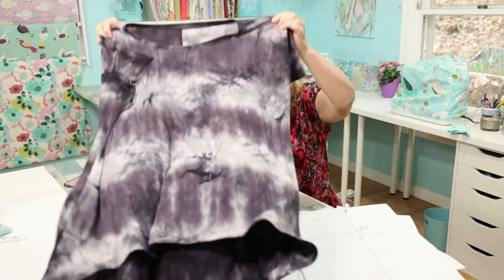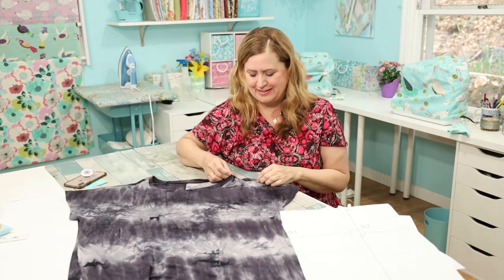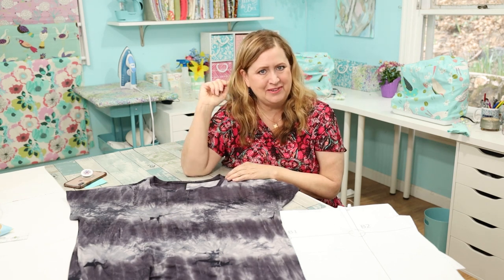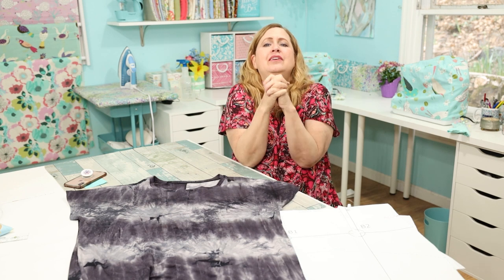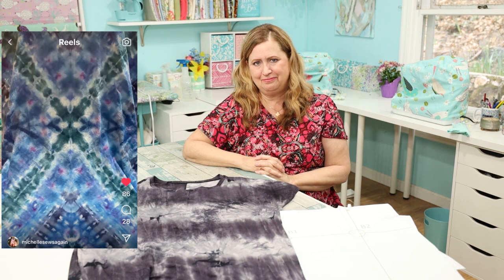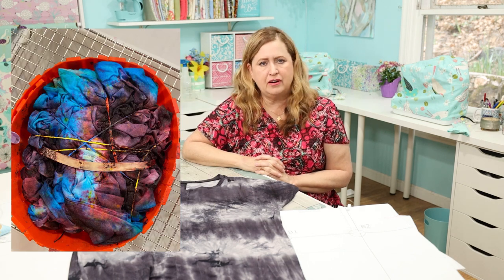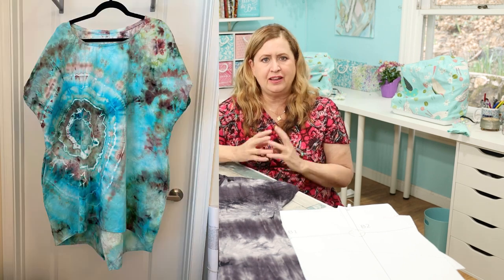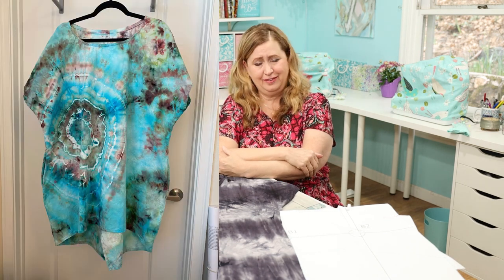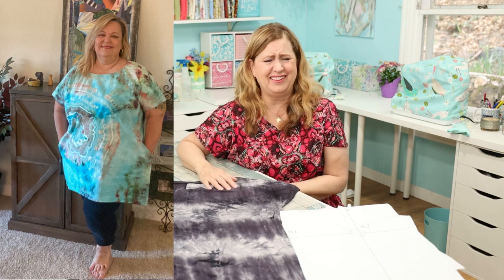It's tie-dye. If you follow Michelle Sews Again, my partner today, she does custom tie-dyeing. Oh my gosh, it's amazing. I've pre-seen her dress, and it's art, you guys, it's art. It's beautiful. She did tie-dye in my favorite color. I'm going to want her dress. It's in my favorite colors, the blues. I love the blues. Not just music, but I love blue colors. And obviously, look at my room.